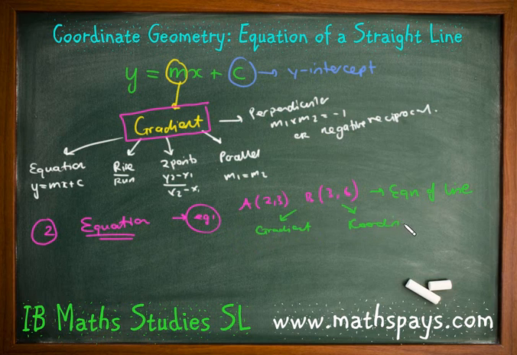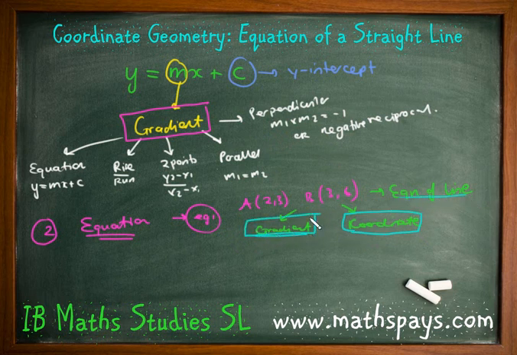Now I know what you might say. You might say, well, hold on, don't we need to know the y-intercept? Absolutely, and if you have the y-intercept, you are very, very lucky, but it is very, very rare that that will actually occur. These for me are the two most important things that you need whenever finding the equation of any straight line.